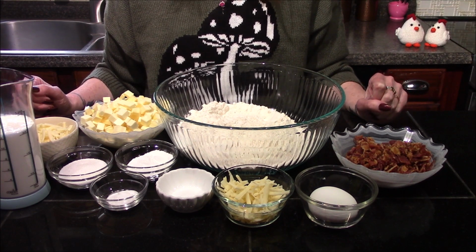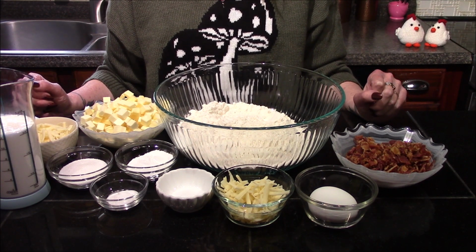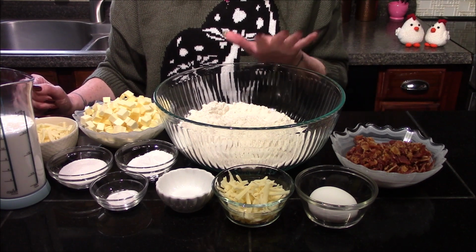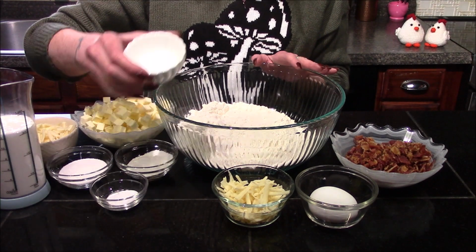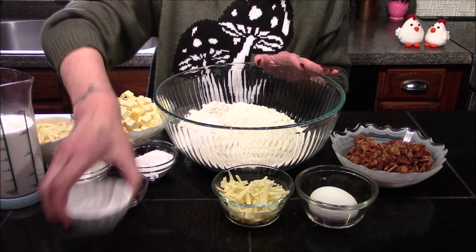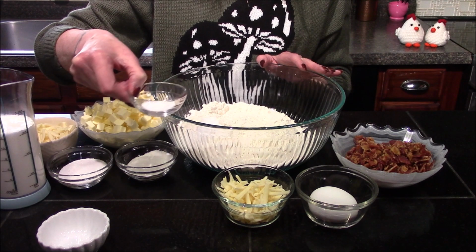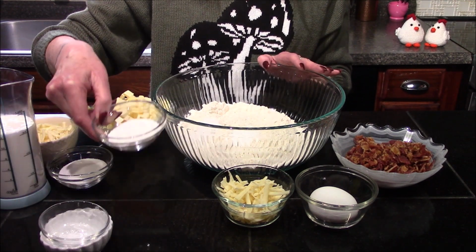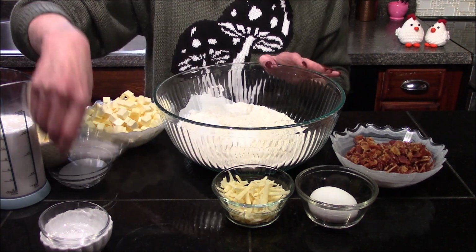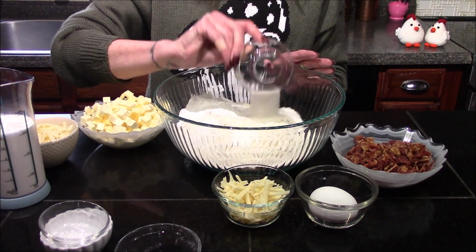Today I'm going to be making the Fereldan Hearty Scones from the Dragon Age cookbook. I'll be starting off with 4 cups plus 2 tablespoons of flour, to which I will add 1 teaspoon of salt, 1 teaspoon of baking soda, 5 teaspoons of baking powder, and 7 tablespoons of sugar.